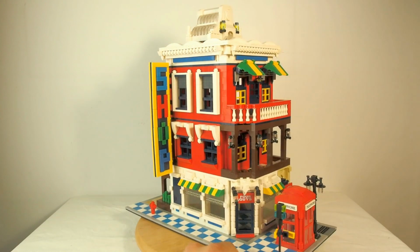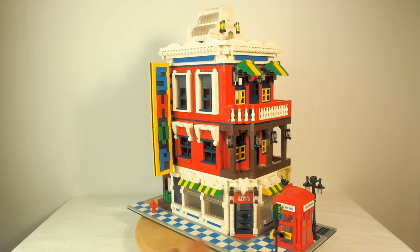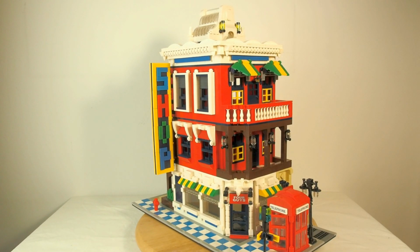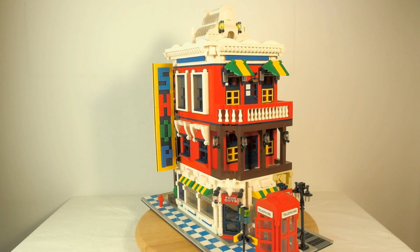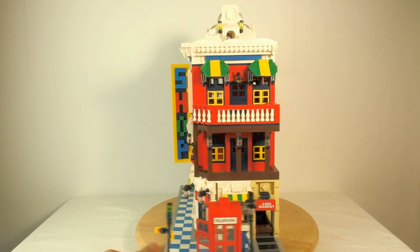Well, it's a weird set. When I ordered this and it came, and I got it, I started building it, and I called Frank and I told him, boy, this set is ugly. I'm sorry I'm coming to the conclusion a bit early, but I think this is a really ugly set. And he said, well, I was wondering why you ordered that. The other ones are much nicer. But I thought you knew what you were doing. Obviously I wasn't. And this set is, I'm sorry, but it's really, really ugly.